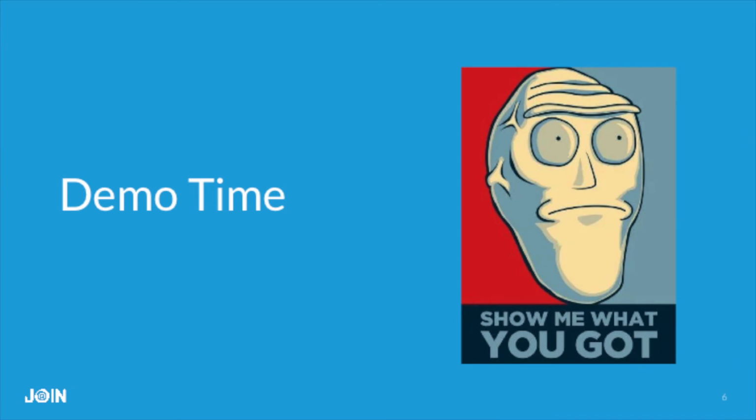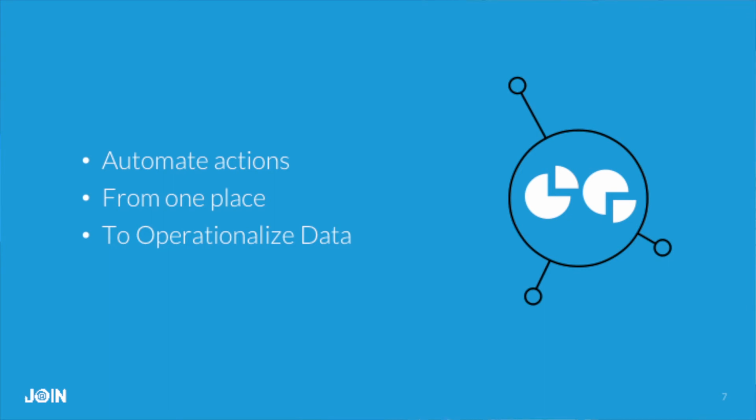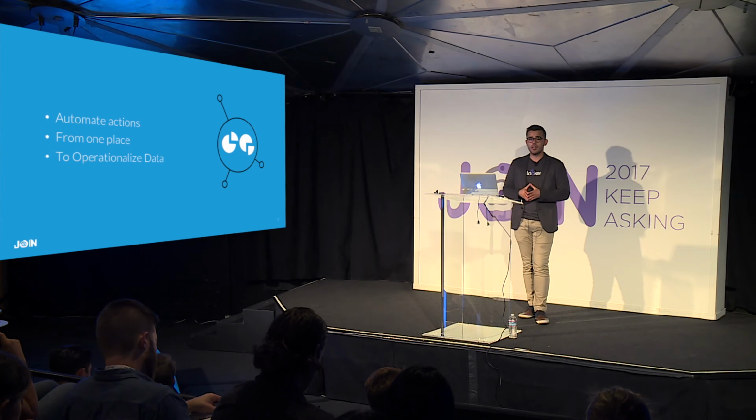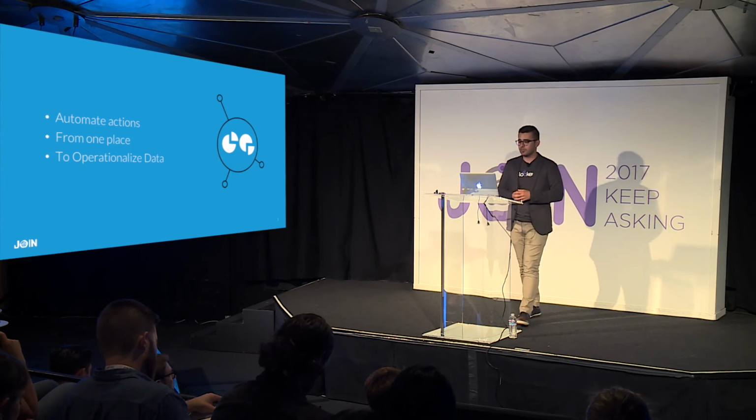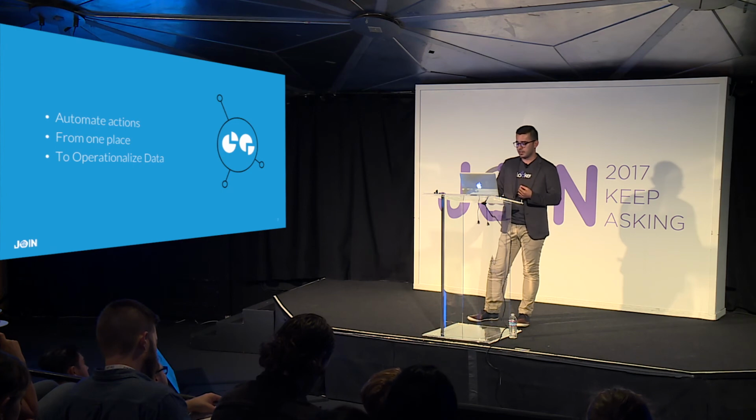Now, having said all of that, just to wrap things up quickly here, again, the Looker Action Hub has been deployed to, first of all, automate actions from one place, from Looker, instead of having that one person in between Looker and other tools. And most importantly, to operationalize data and make that actionable metric term, without air quotes, an actual reality. What's really exciting about this, at least for me, for the Looker team, is that it makes Looker not just an analytics tool to crunch numbers and analyze data, but also a business platform that helps you operate your business alongside you. So there's much more that you can do with Looker instead of looking at numbers and visualizing things.